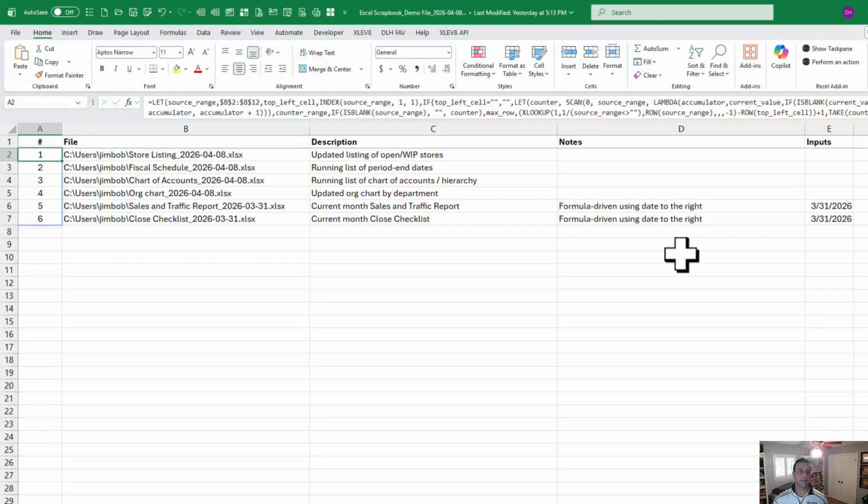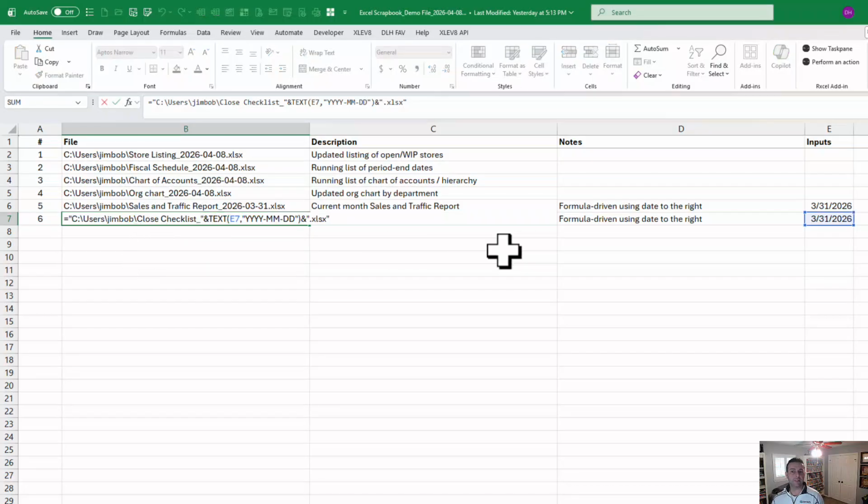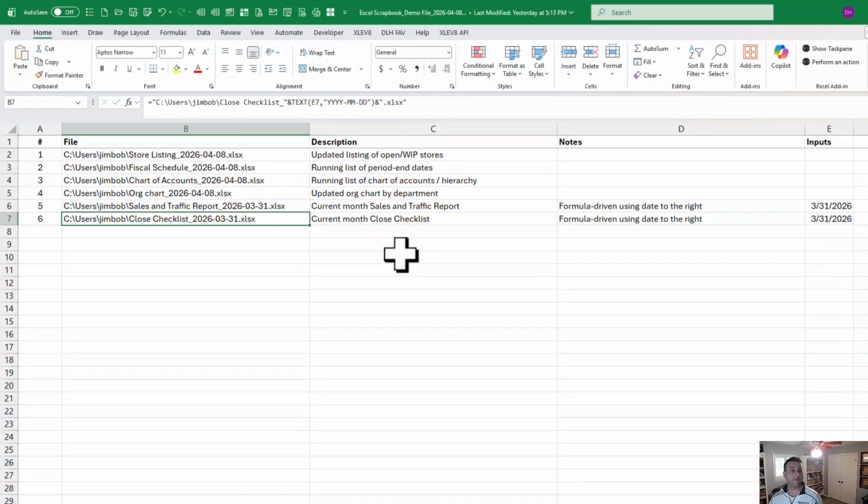A couple more here. Key file links. If you're collaborating with other people, very similar to the lookup list, like a list of locations or dates or your chart of accounts, an org chart of people, or maybe a checklist of some sort. Another great example of how to do that. Description, notes, etc. Now here's why this is helpful versus just pinning them within the file up here or within the taskbar at the bottom, because you can make them dynamic. Notice how this one is linked over here to a date such that if I update that to the next month of April, it will automatically update this file path over here. I could even throw in a hyperlink to that. Just makes it more dynamic.